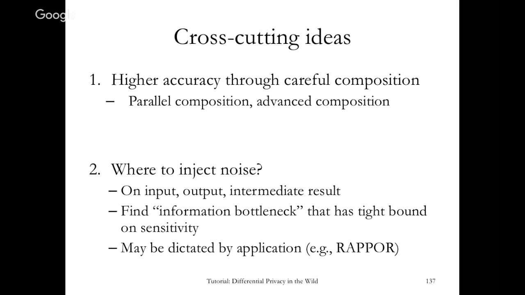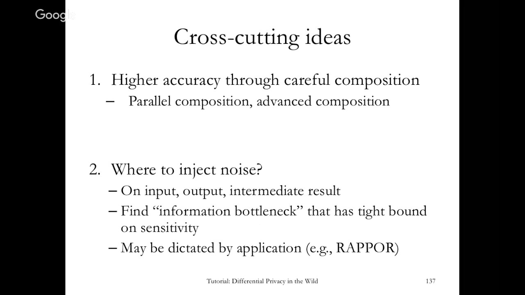There are more advanced composition techniques. She talked about with the gradient descent algorithm that actually looking at privacy risk as a random variable and then trying to bound how far deviations of that random variable go, and coming up with a more sophisticated composition technique. And there's been actually a lot of theoretical work on advanced composition techniques.